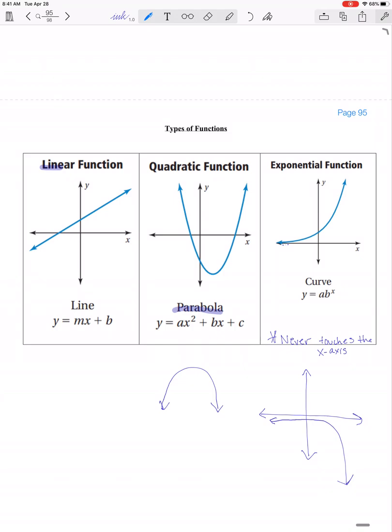Now let's take a look at the general equation of each function. So if we take a look at a line, we know the equation of a line is y equals mx plus b. So for example, it could be y equals 3x plus 5. A parabola, we know it's whenever you see an x squared. Whenever you see that x squared, that's a hint that it's going to be a quadratic function. So for example, we could have y equals x squared plus 2x minus 1. That would be an example there. Remember, whenever you see an x squared, it's always going to be a quadratic function.